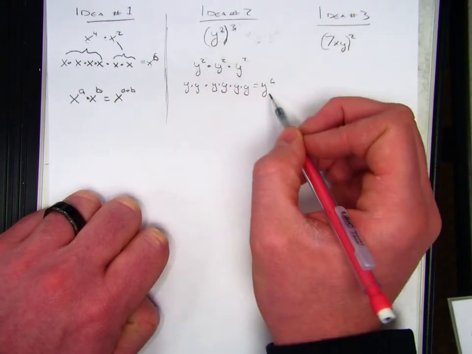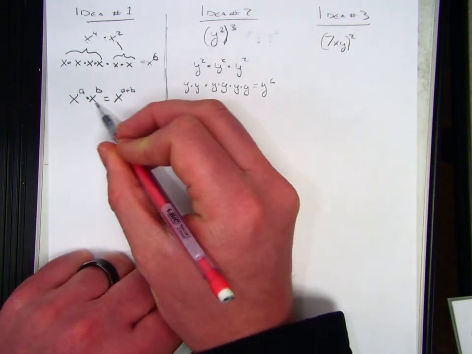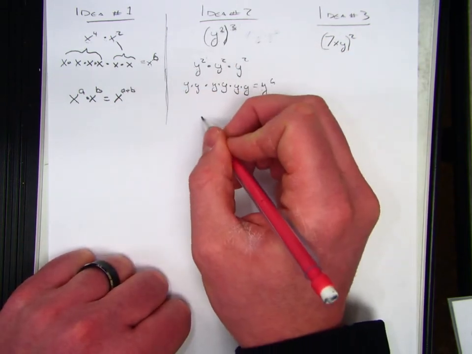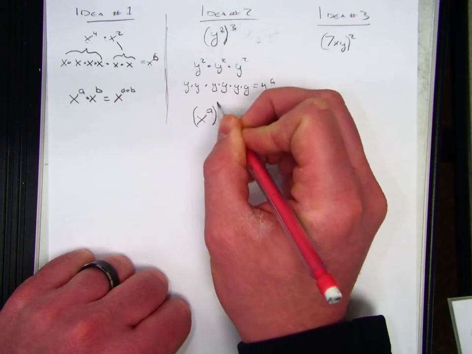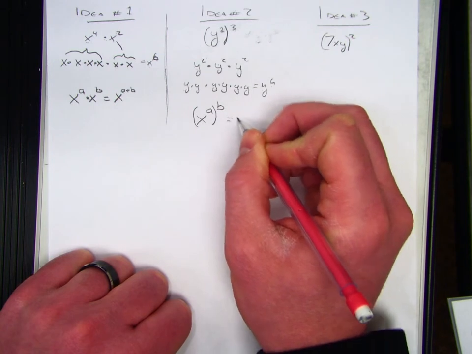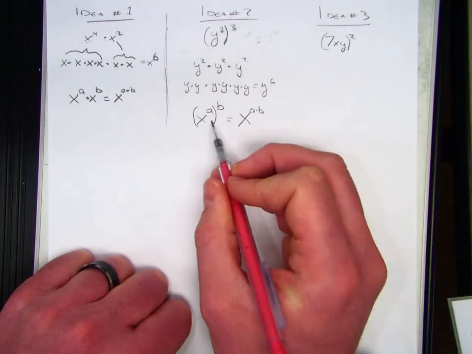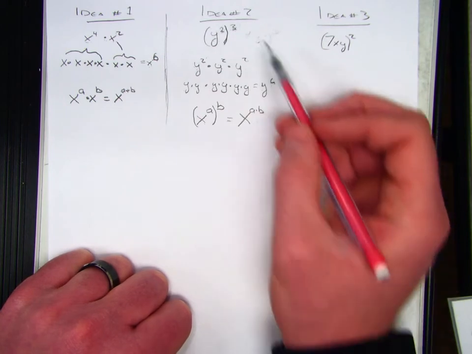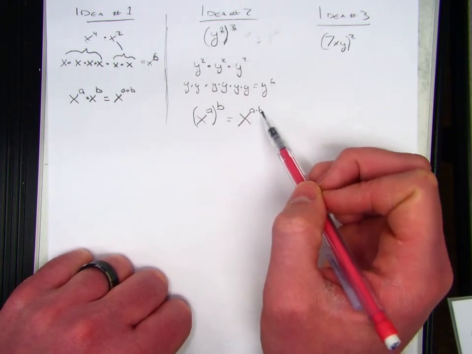Okay, and so if I raise a power to another power, I can multiply the exponents. So if I want to rewrite that algebraically over here, that's like saying x to the a raised to the b power is equal to x to the a times b power. Once again, don't be intimidated by the notation. That's just saying that when you raise a power to another power, you multiply the exponents.